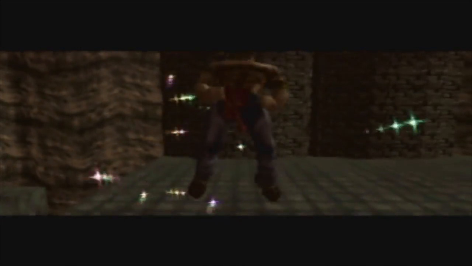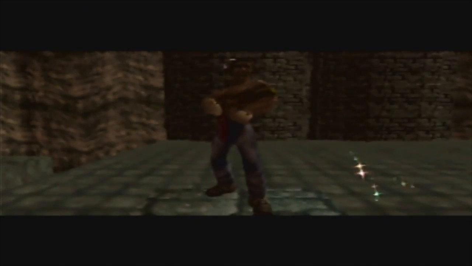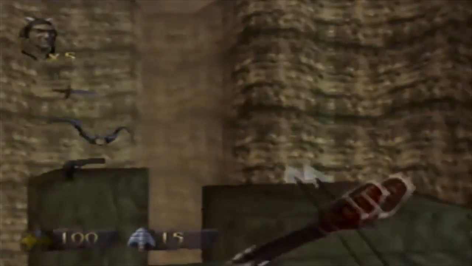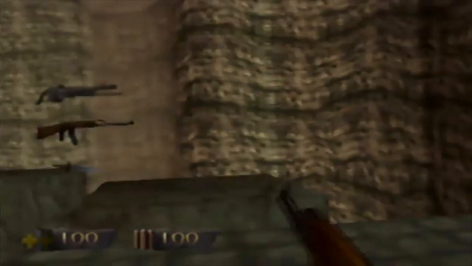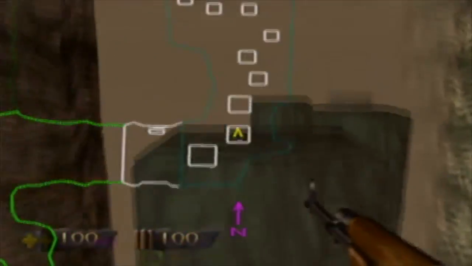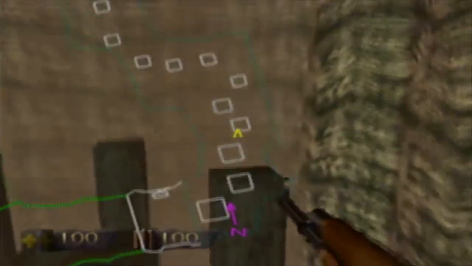Alright. I am Turok. You're a dead man, is what you are. Alright, let's keep this one active. Alright, let's give this one more try.